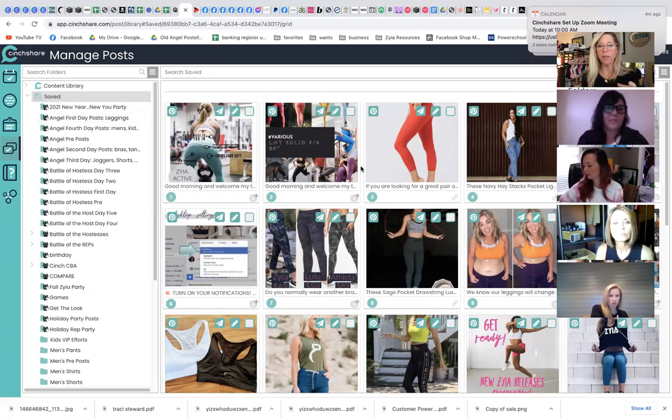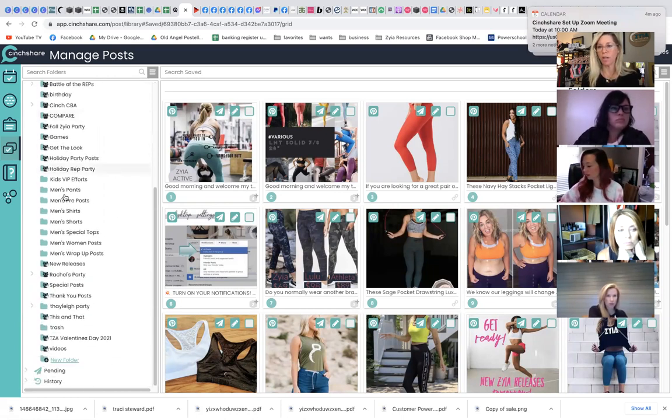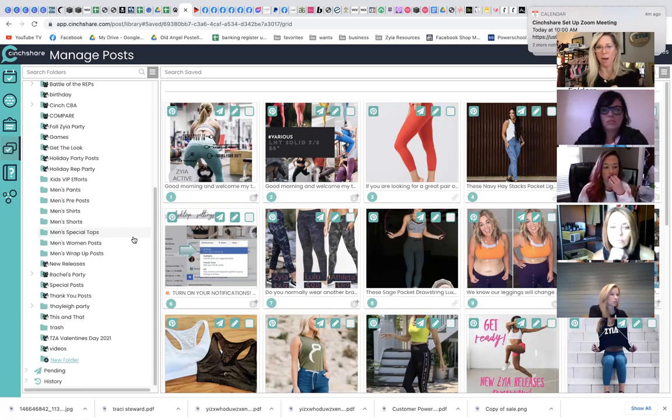Once you add my folders, they'll look like this, where they'll have little people at the end, the little black box. And your folders that you create won't have that unless you share them with people. So after you've added my folders to yours, you want to create your own folders, because they won't let you go in mine and edit mine.